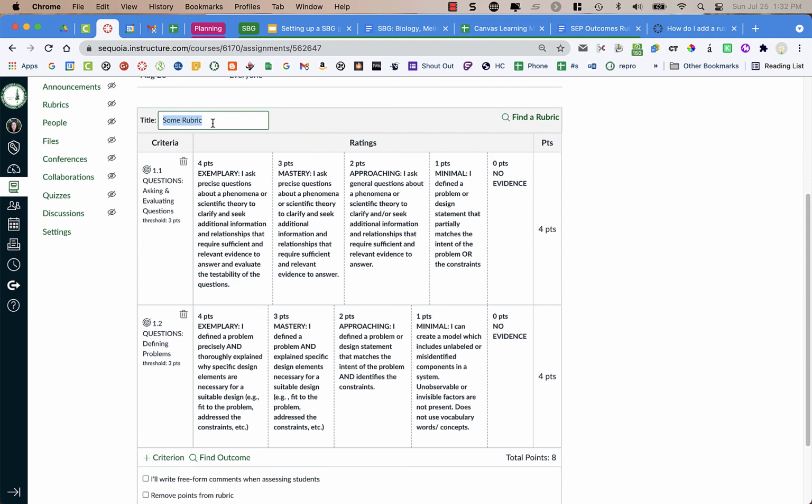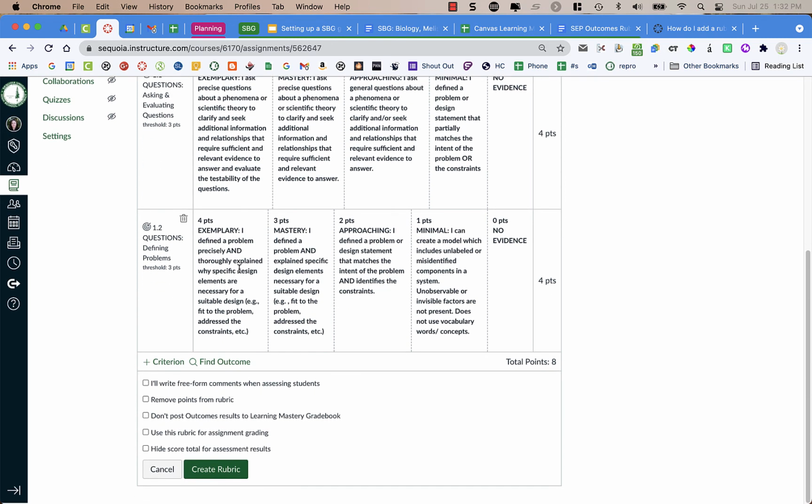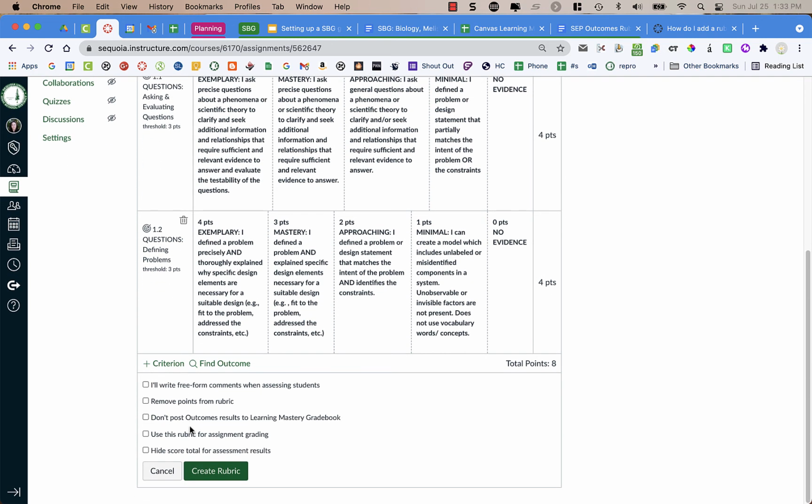So you'll change that. And then down at the bottom, there are some checkboxes that you can look at. If you want this to go to the Learning Mastery Gradebook, you're going to want this to be all unchecked.